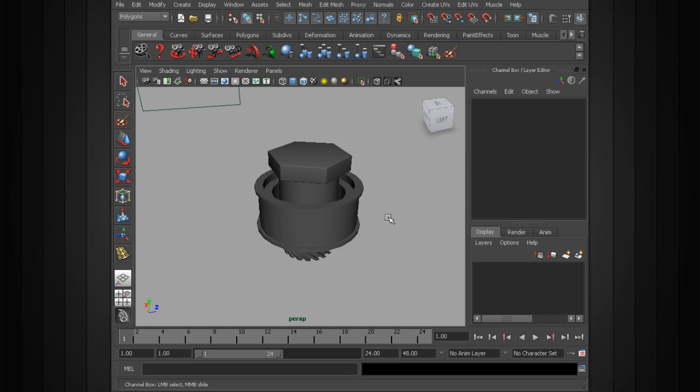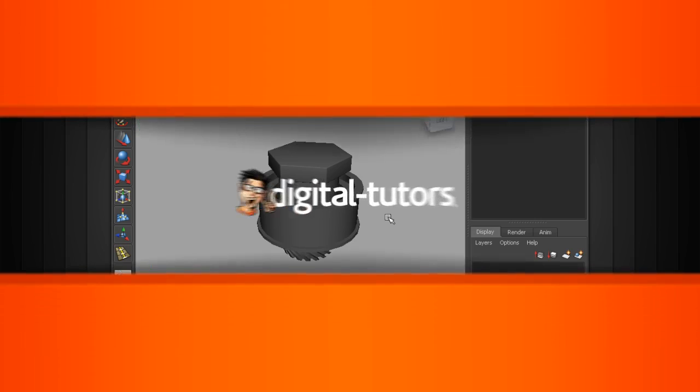The next thing that we want to look at is some of the NURBS modeling tools that are available. How do we work with NURBS? What are some of the tools that are used to create NURBS pieces? And so we'll go ahead and take a look at that in the next lesson.